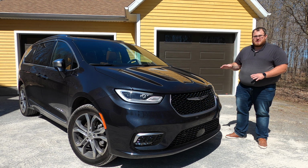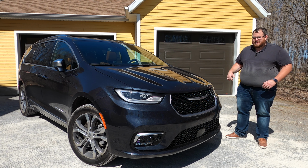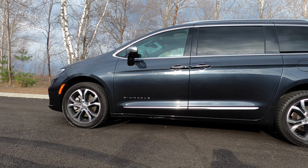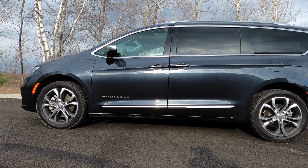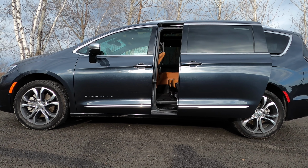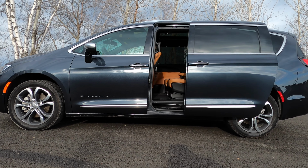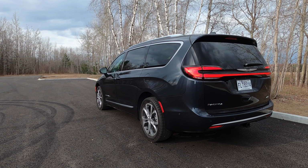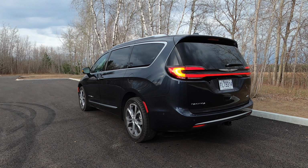You like the idea of a minivan, the functionality of this, and now you've got the safety and security that comes with all-wheel drive. Because as far as I'm concerned, even though this is not the first minivan to have all-wheel drive, and it's not the first Chrysler minivan to have all-wheel drive, it would take away from the functionality that makes this so unique if those stow-and-go seats didn't exist because of the all-wheel drive system. So I understand why Chrysler needed to make this happen, and it is finally here.